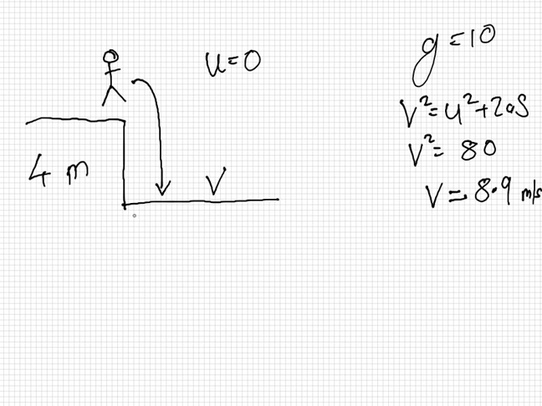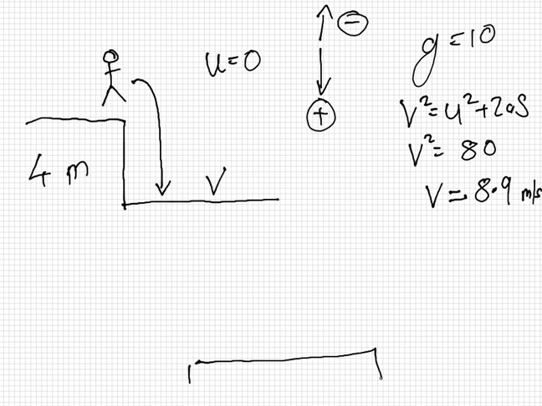If you think about it, I'm going to take down as positive and up as negative for this picture. It's helpful if you write which ones are positive. But in this case, the U and V are in the same direction. No, I'm saying down is positive. So both are positive. Now, look here.